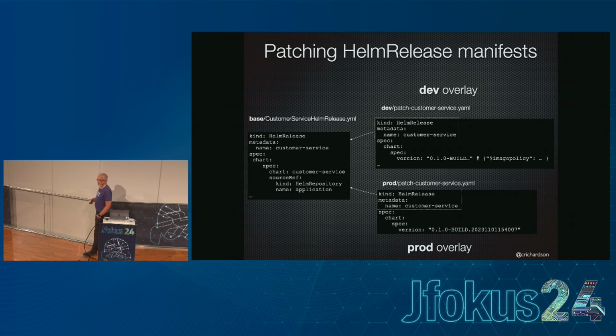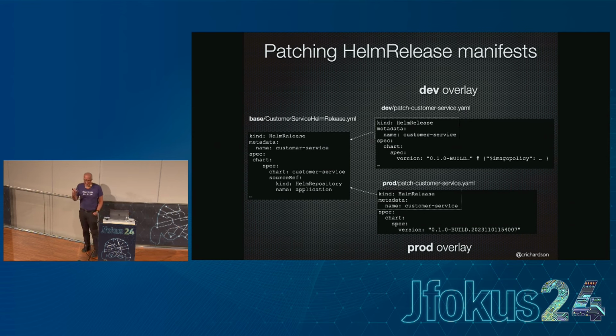Now, here's an example of patching. There's the manifest that's getting patched in base, and then there are the two patches, one per environment. You can see that they've got slightly different values, and there's an algorithm for defining how the patch is actually applied to the base manifest. So quite a useful mechanism.